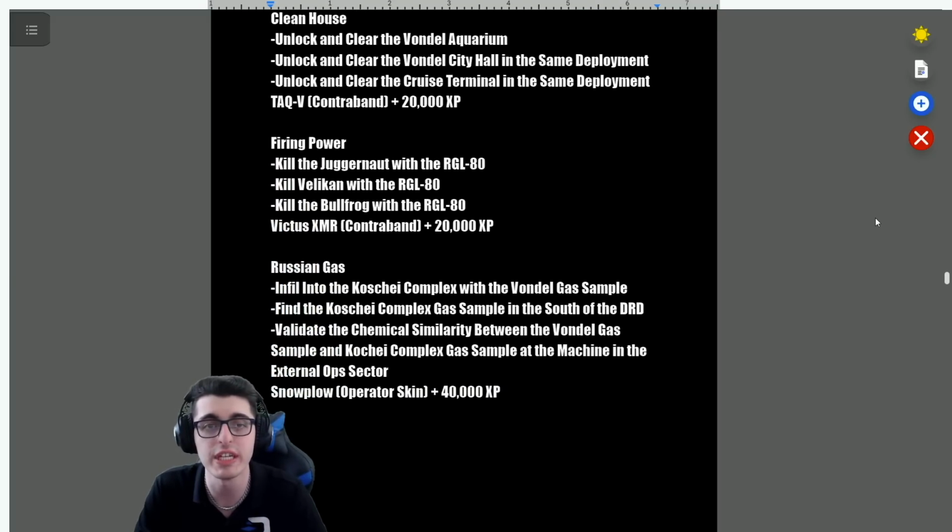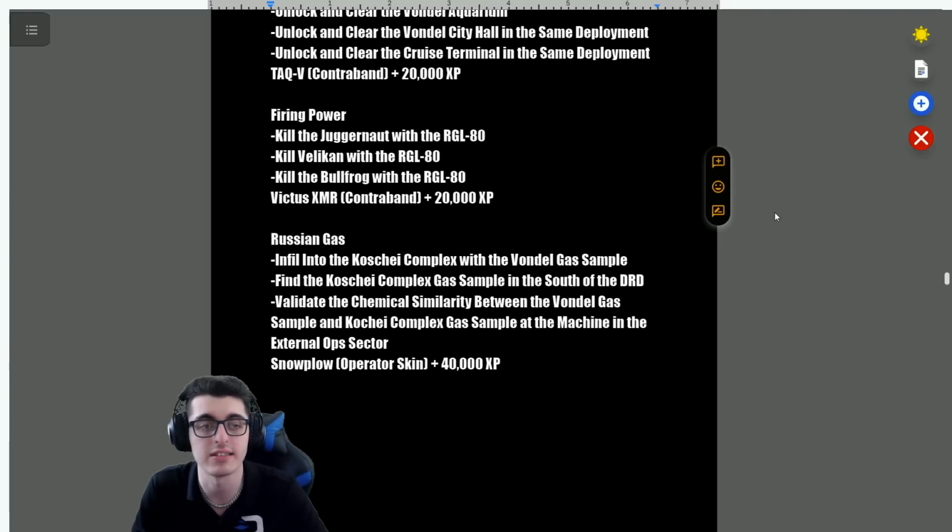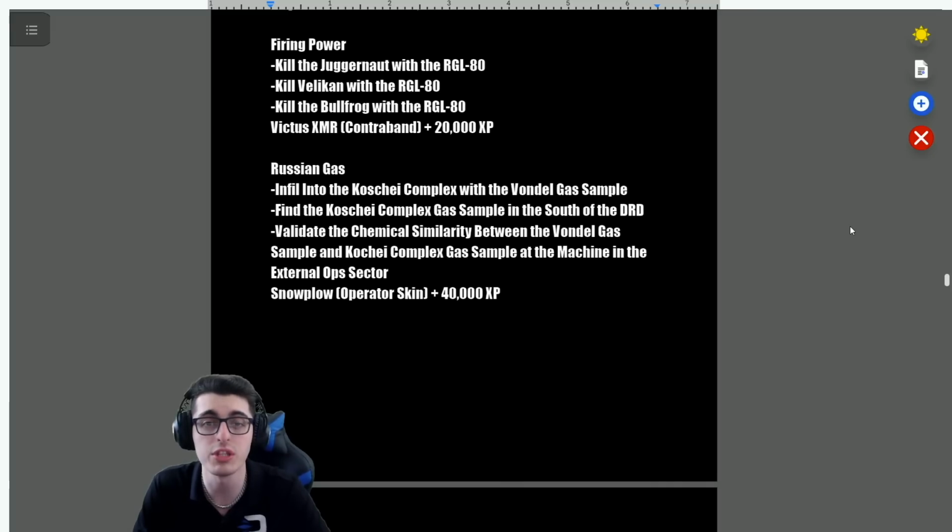Clean House at the campaign mission. Unlock and clear the Vandal Aquarium, and then the Vandal City Hall in the same deployment, along with the cruise terminal all in one match to get a TAC fee contraband and 20,000 XP. Firing Power. Kill the Jug with the RGL-80, kill the Velikan and even the Bullfrog with the RGL-80, all for a Victus XMR contraband and 20,000 XP.